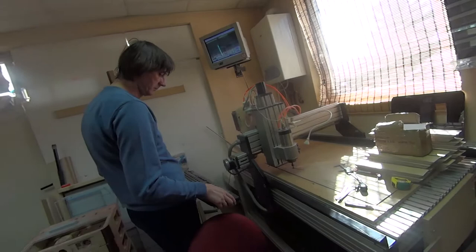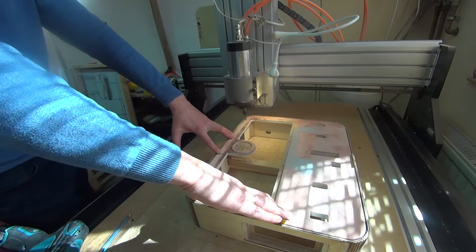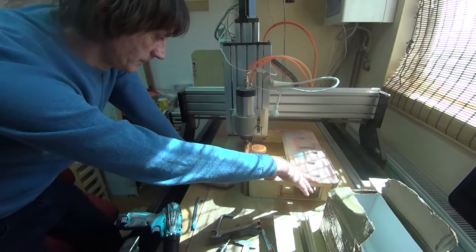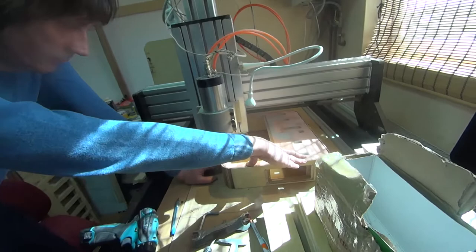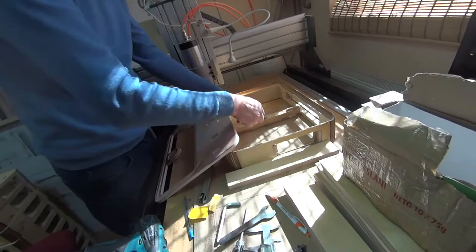So here we are with a CNC machine, and Trafomatic's owner, Sasha. Well, that's how you get those very deep, precise cuts. So here we see the final plate with all the little intricacies carved out by this CNC router.